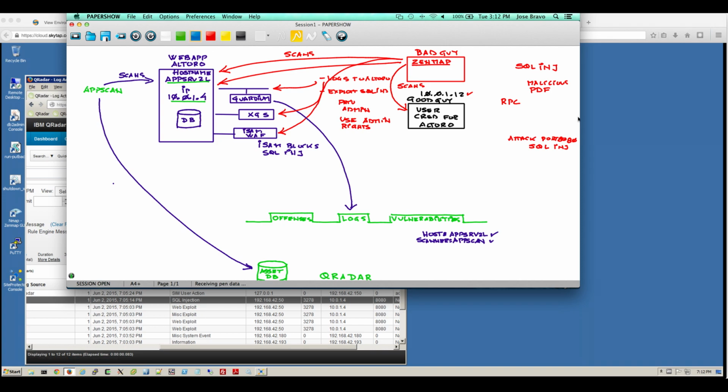And as before, the XGS is going to be telling QRadar about the SQL injection going on, but now we're going to have the capability of talking back to the XGS. When we do a right click on that particular port, we're going to actually be asking it to block all the traffic going on port 8080 to that particular IP. So let's see that.